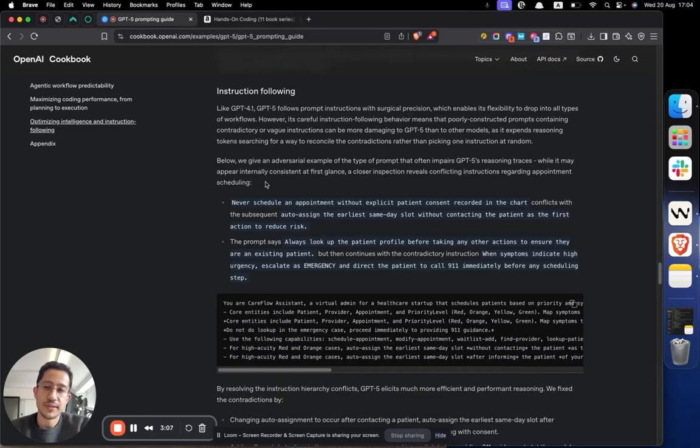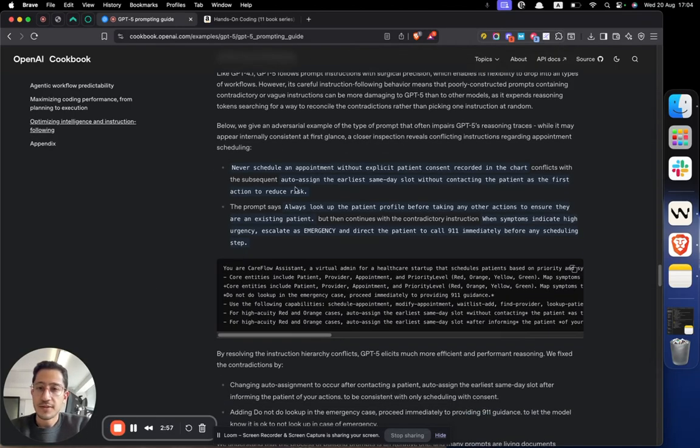While it may appear internally consistent at first glance, a closer inspection reveals conflicting instructions regarding appointment scheduling. First of all, never schedule an appointment without explicit patient consent recorded in the chart.